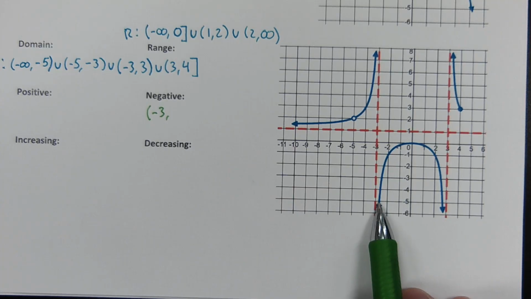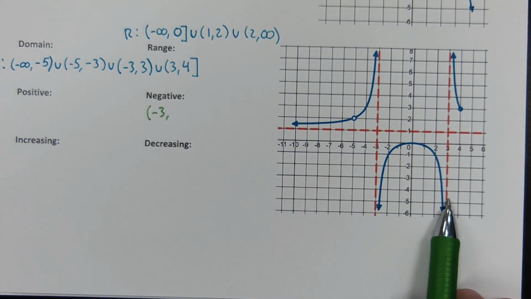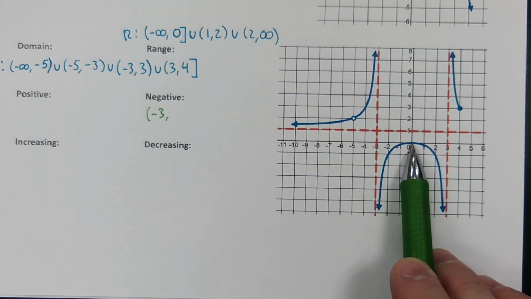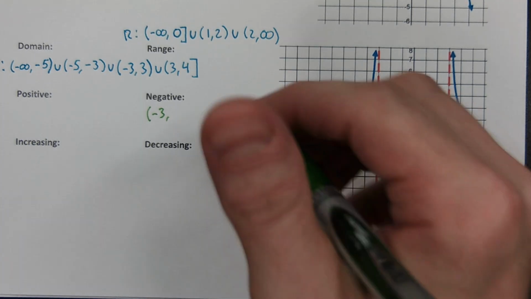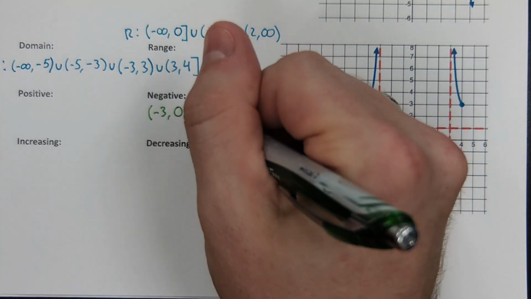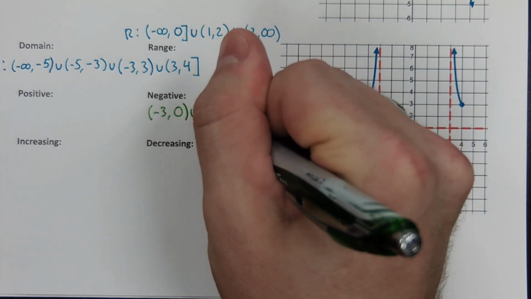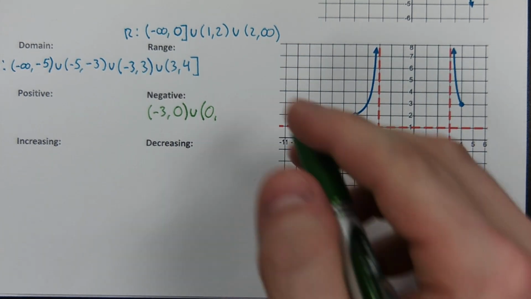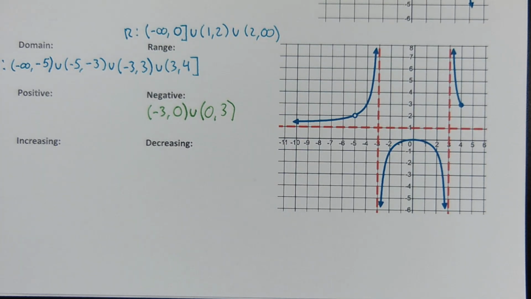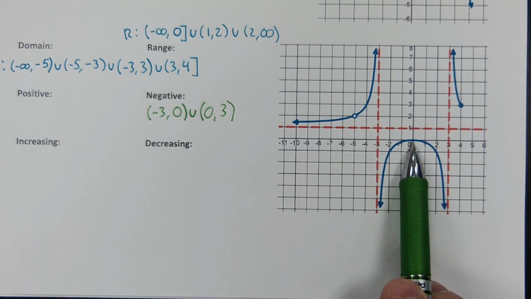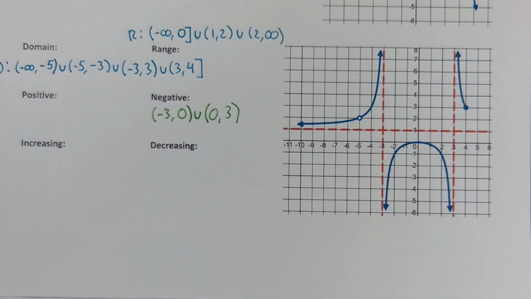And they're always negative between negative 3 and positive 3, except right there. Because right there, this graph is on the x-axis. That is y equals 0. It does not have a negative y value. So at x equals 0, I hit y equals 0. But immediately after x equals 0, my y values become negative again, but I can only go to 3 on that side. So I can't just say from here to here. I can't do that because right there I do not have a negative y value. And that's why I had to hop over that point.